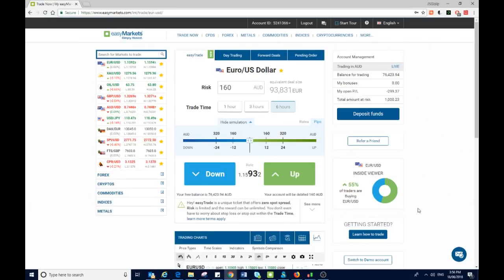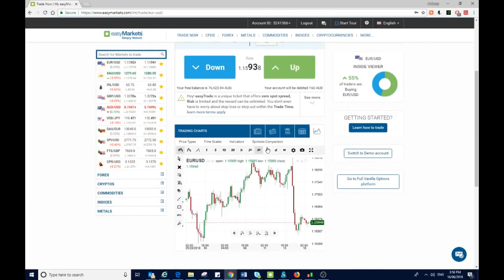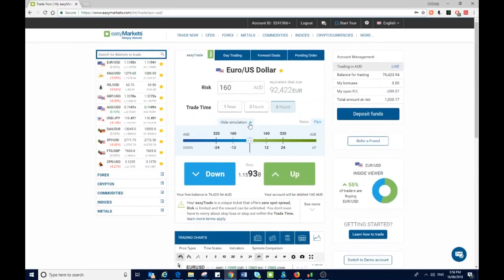But 6 hours, if you start here at just about 4 p.m., you'll have this option all the way until 10 p.m. tonight. So that'll give you the whole European session basically to see if this trade can work out, and it's definitely possible for it to move more than 12 pips. Sometimes the market in the European session will move 50 pips, 60 pips, 70 pips, depending on the news and direction it's going.